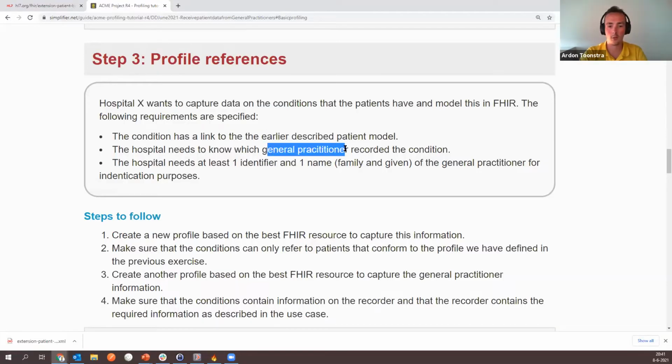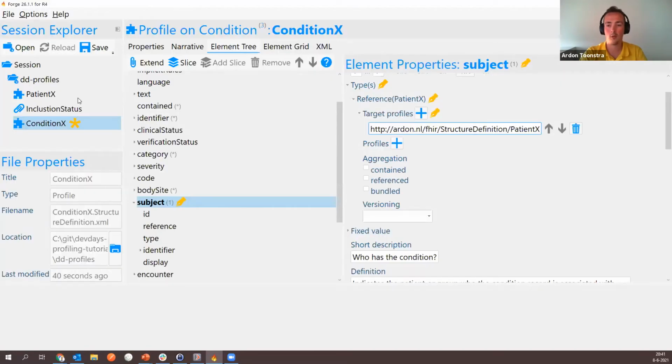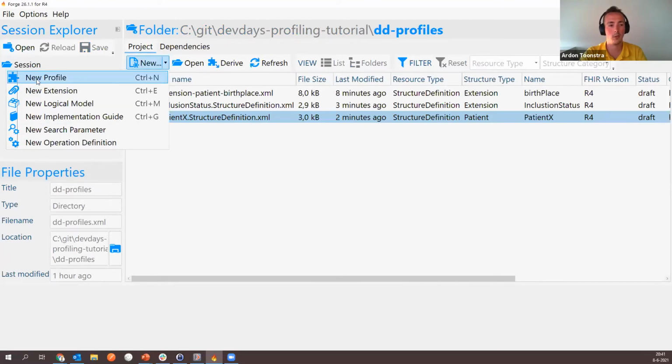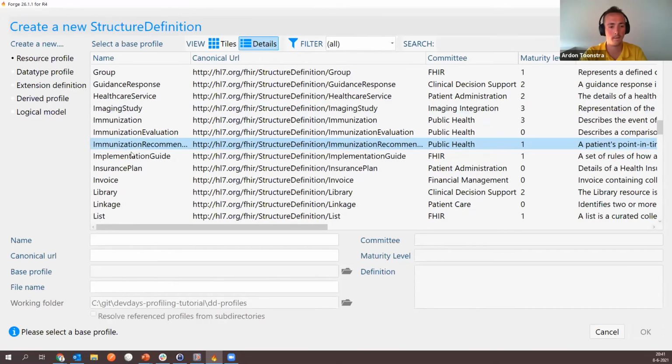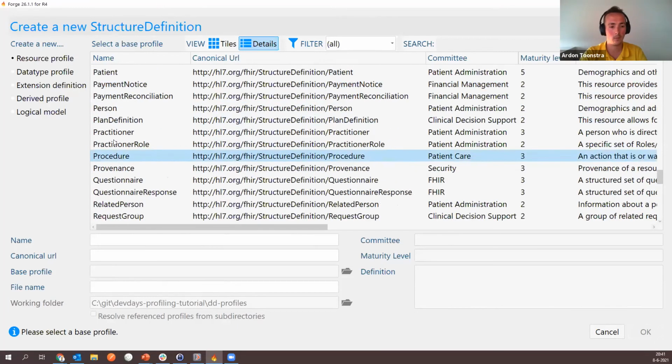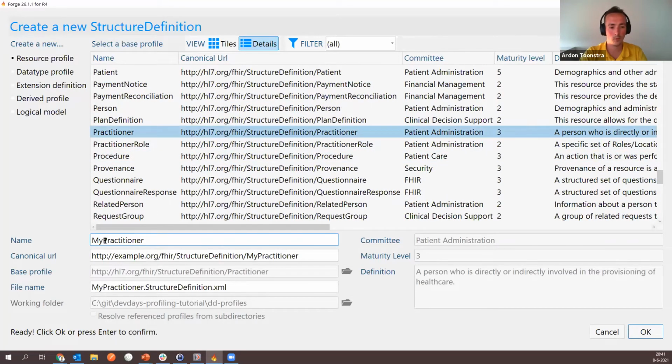And the other one is about the general practitioner as a recorder of the condition. Well, general practitioner is best represented in a practitioner resource. So let's make a quick profile on practitioner. So again, practitioner X. I can say again.